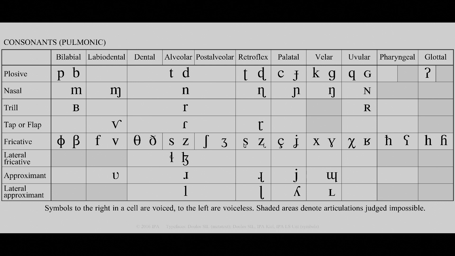Okay, let's finally look at the pulmonic consonant chart. The first thing you'll notice is that it is arranged into columns and rows, and you'll probably also notice that there are a lot of familiar letters, especially if you know the Greek alphabet. Most letters in the IPA are Greek or Latin, or are a variation on a Greek or Latin letter with a similar sound. The columns are arranged by where in the mouth the sound is made, going from the front to the back. First is bilabial — these sounds are made by bringing both lips together, such as B. Next is labiodental — sounds made by bringing the lower lip against the top teeth, such as F and V.